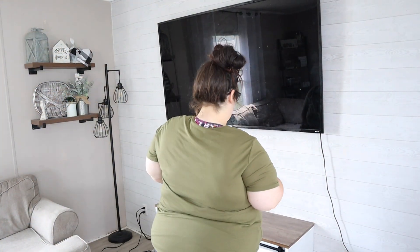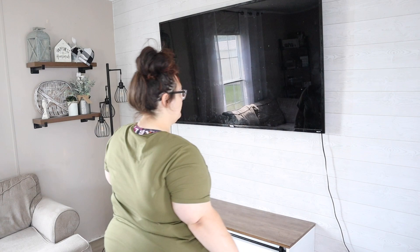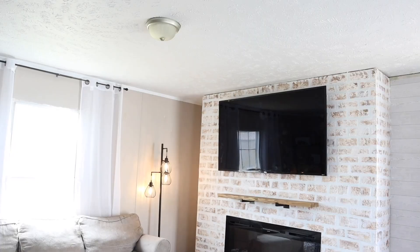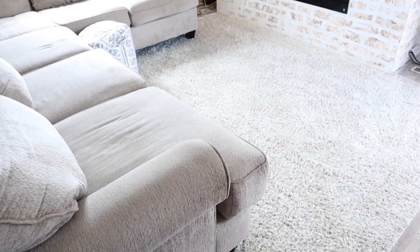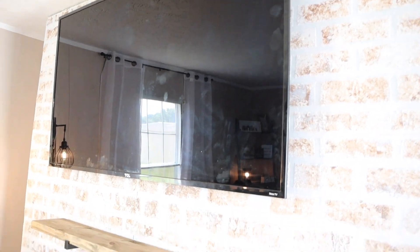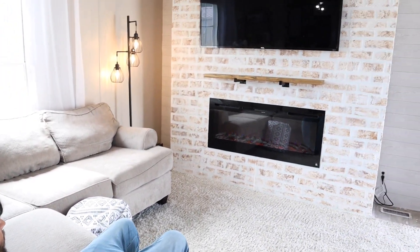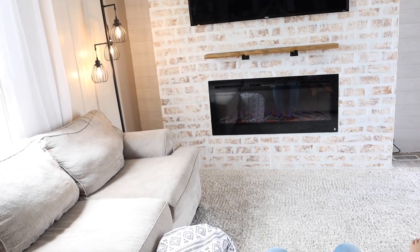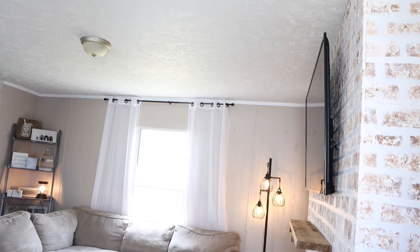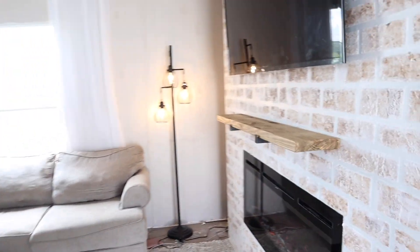This is the only before shot I have — me just blankly looking into the abyss of this wall. This is the before, and this is what we turned it into. Tell me that doesn't transform the entire house. It brings such a coziness — it's simple but intricate. I'm so happy with it y'all, and it really wasn't hard. We have no woodworking experience. I literally just threw shelf brackets from old shelves I had behind the lamp there, put a one-by-six four-foot board on there, stained it, and used it as a mantle. I love it. I'm so happy with it. I hope y'all have a blessed day — know that I love you, but Jesus loves you more. I'll see y'all tomorrow!